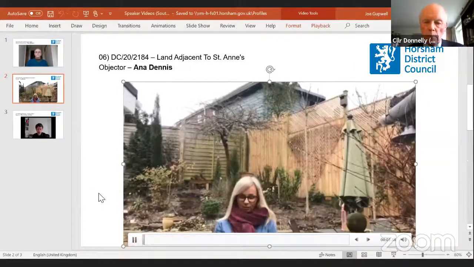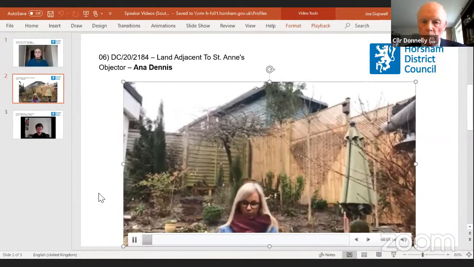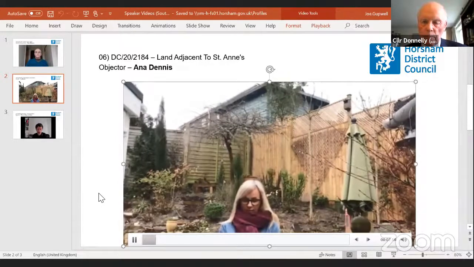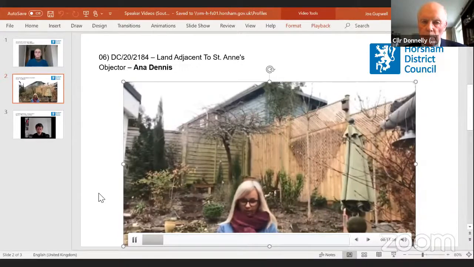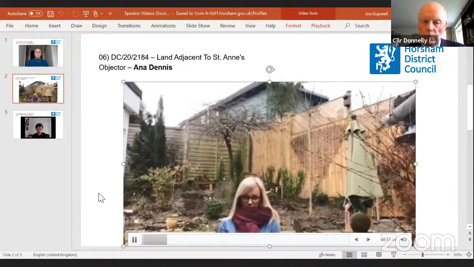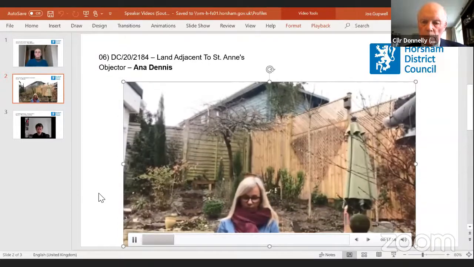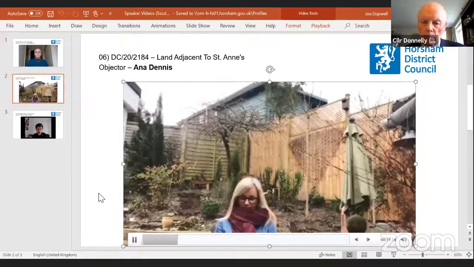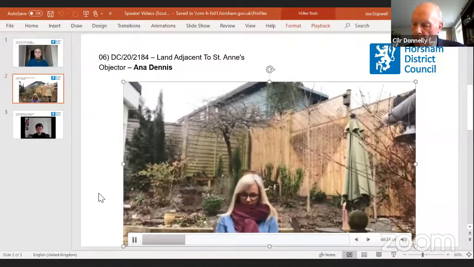Hello, I'm speaking to you from the boundary site to allow you a sense of the existing elevations and topography. Historically, the area behind was used as a path to the workshop, roughly following the same contour as our land without issue. The applicant seeks to level out the area in line with the existing sill height of the workshop. This in fact increases the existing original land level here by 0.6 metres.